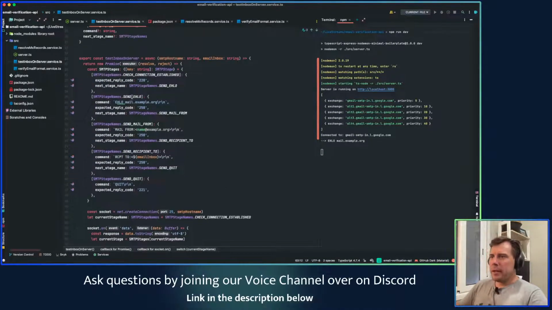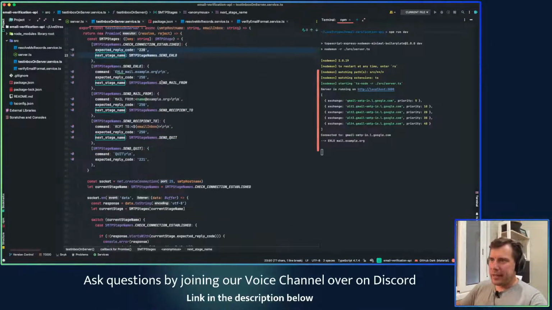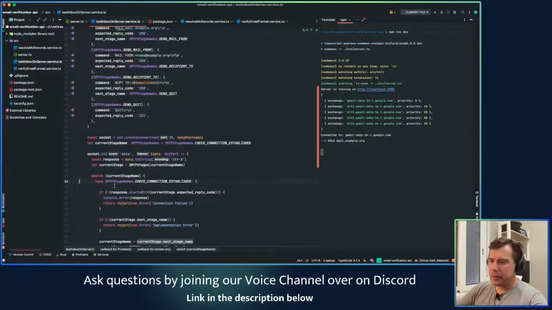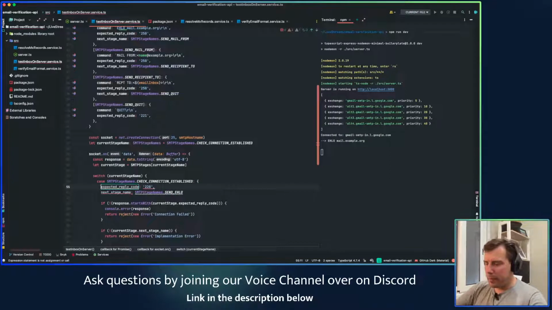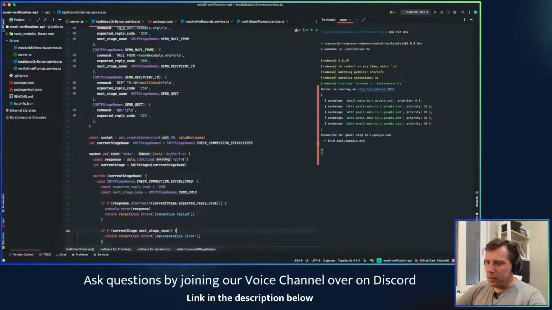So basically what I want to do is extract these properties for every stage out of this object and into the case, right? The first thing I'm going to do is copy and paste these two things. Const expected reply code is going to be equal to the string of 220, and const next stage name is going to be equal to SMTP send hello.